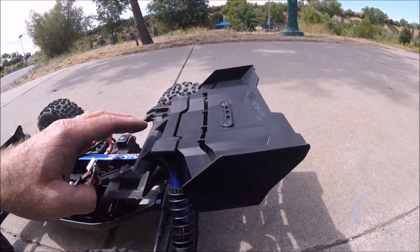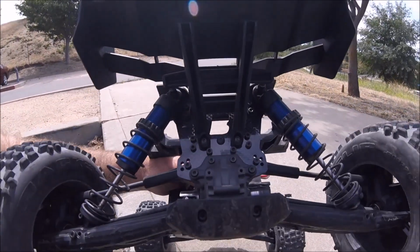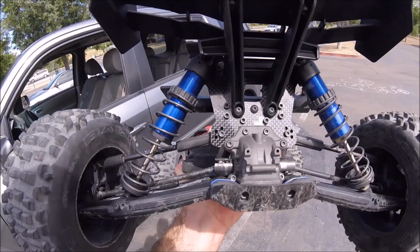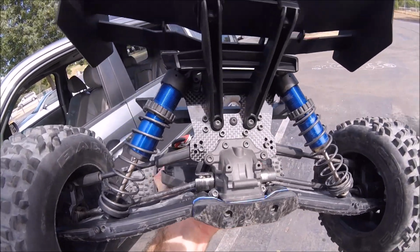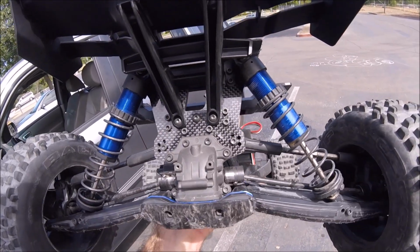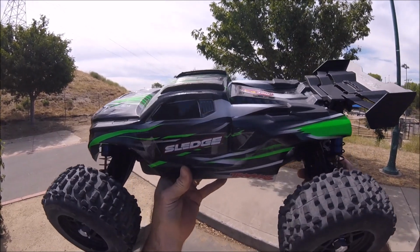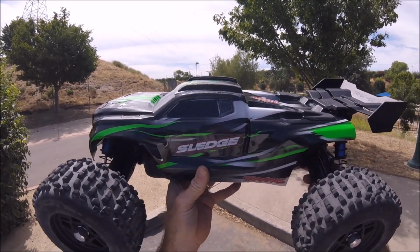I decided to throw on a new wing and a new wing mount. My mount actually didn't break, but it was super tweaked to the left, as was my wing. Here's a quick shot of the rear tower. There's definitely tons of hardware and screws to get this baby in there. The great thing about carbon fiber is it never loses its shape. It is a little bit windy out here today. It should be in the mid-90s. We'll just see how my temps go.